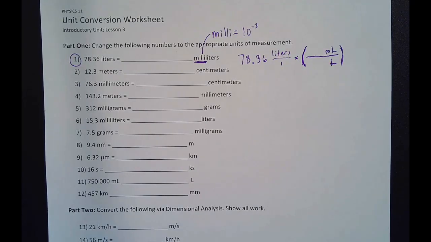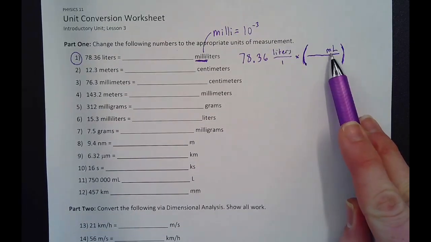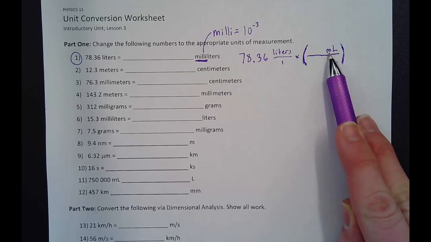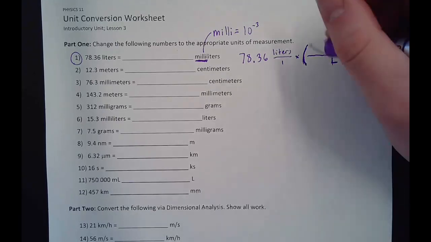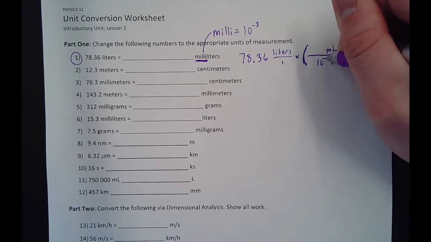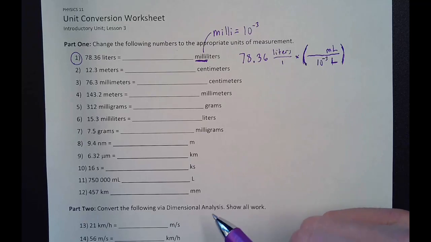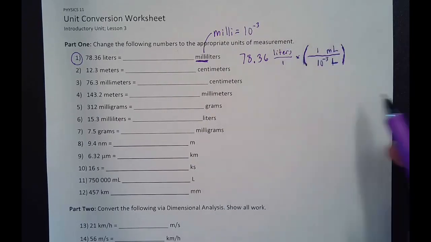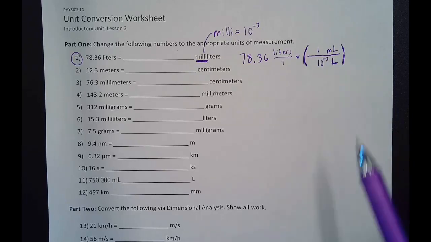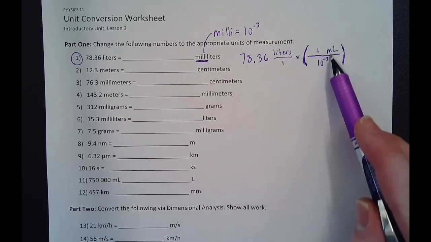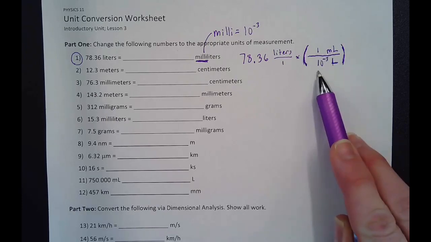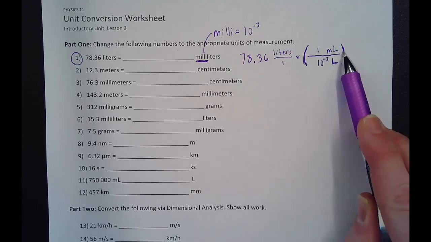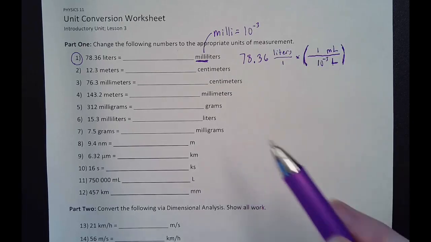And milli means 10 to the negative 3. And so to keep the top and bottom the same, it says 10 to the minus 3 liters, so we need the denominator to also say liters. And there we go. That's pretty much it. A milliliter is the same as 10 to the minus 3 liters. Milli already means 10 to the minus 3, so we need to put the 10 to the minus 3 explicitly so that the ratio of liters and 10 to the minus 3 liters stays the same.